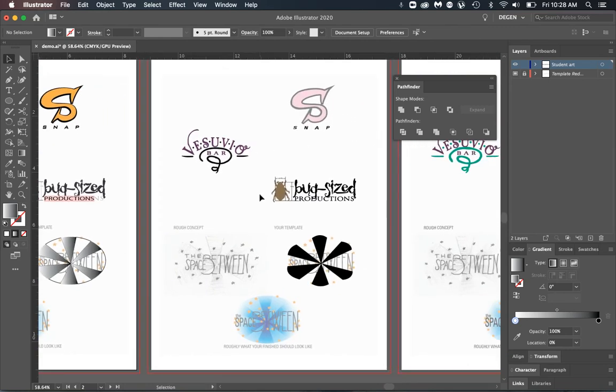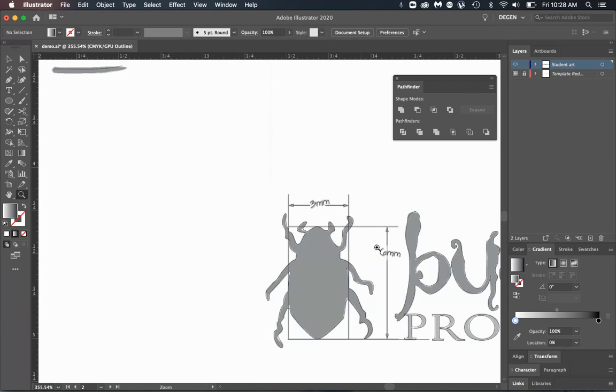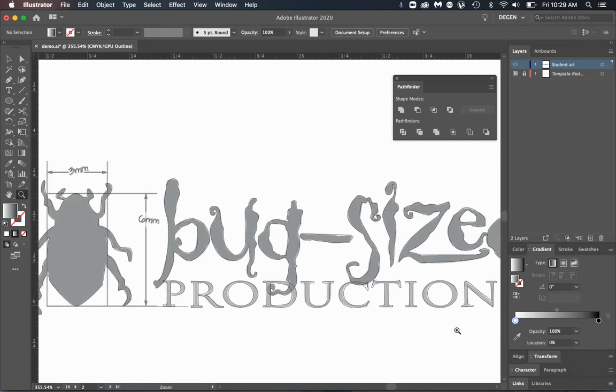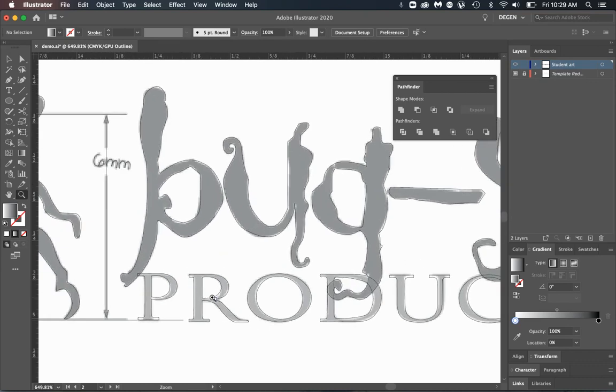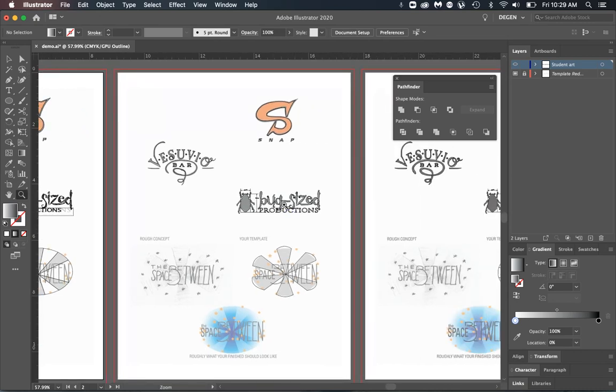Let's see what else did I notice. Some of the students didn't draw the lines with the 6 millimeters on it. I called you out on that as well. See this one here, this is a perfect example. This looks amazing. So this is very acceptable, even though the actual typography is a little off over here, but it's enough for the client to actually accept the quality of work.